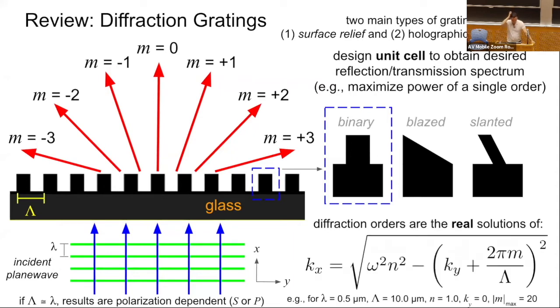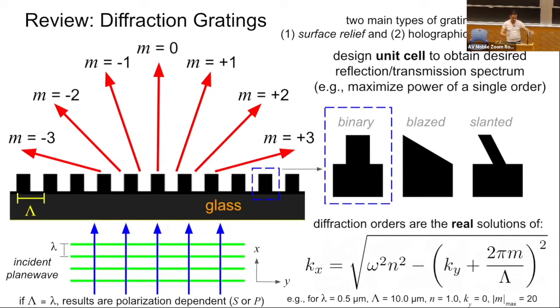The operating principle here is quite simple, okay? Like I said, we send in an incident plane wave. Let's assume it has some wavelength, like little lambda. The finite number of diffraction orders that this grating generates can all be calculated using this very simple equation. Okay, so look carefully at the axis orientation. The plane wave is propagating along x, okay, and the periodic direction is in y, okay.